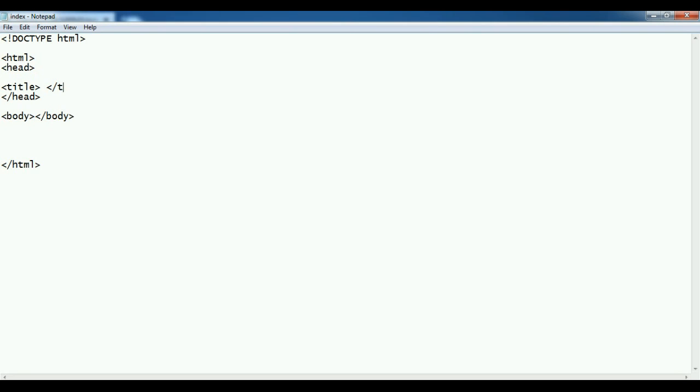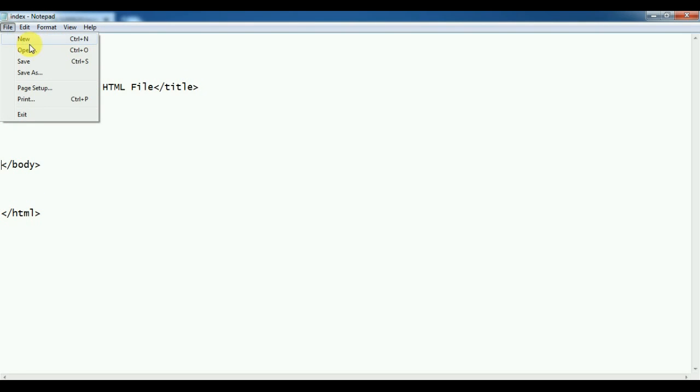Now I'm closing this title tag. In the title tag, let's type the title of our file, which is now my second HTML file.